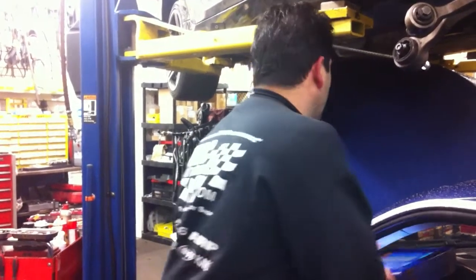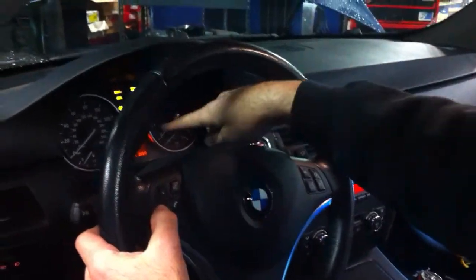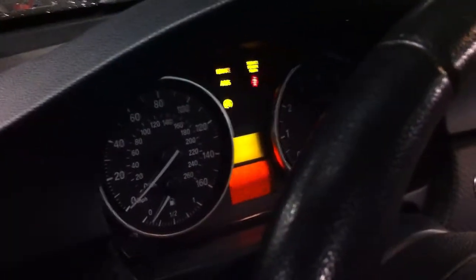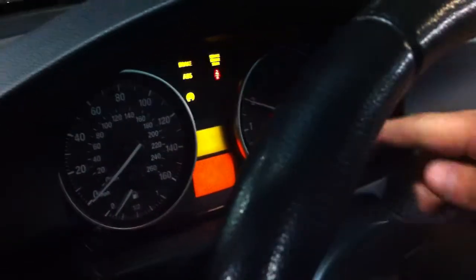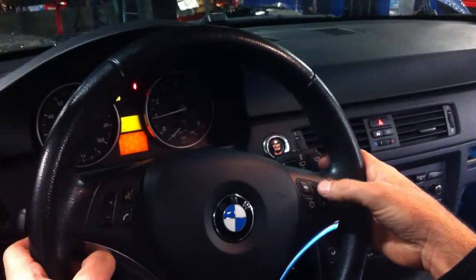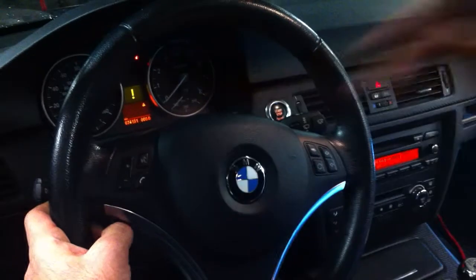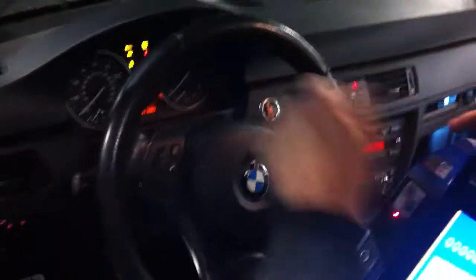This information is on YouTube, but if you just want to determine whether this car has this system in it, there is a quick test. You're going to get the ignition on, and you're going to use the negative button and the down arrow. Press and hold them together — watch the display on the cluster, it's going to change. If the car has it, you can see the gauge jumped up as well. If the car does not have this system and you held those two buttons, the screen wouldn't do that. By hitting the arrow down, you can change the different tunes — this is part of the JB4 system. If you want to turn the system off to open up communication, you go down to zero. Hit the negative button and you're back to standard setup. This just opened up all communications by deactivating it. Zero is off.